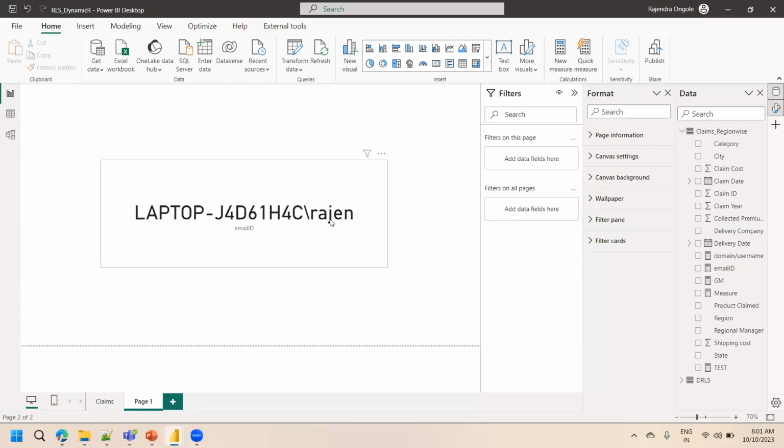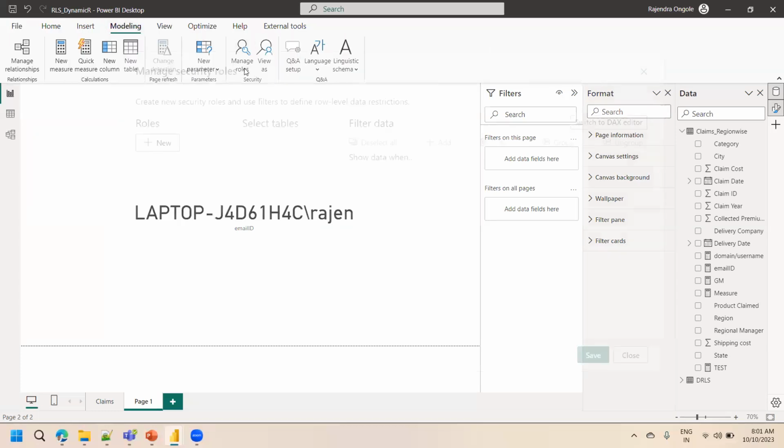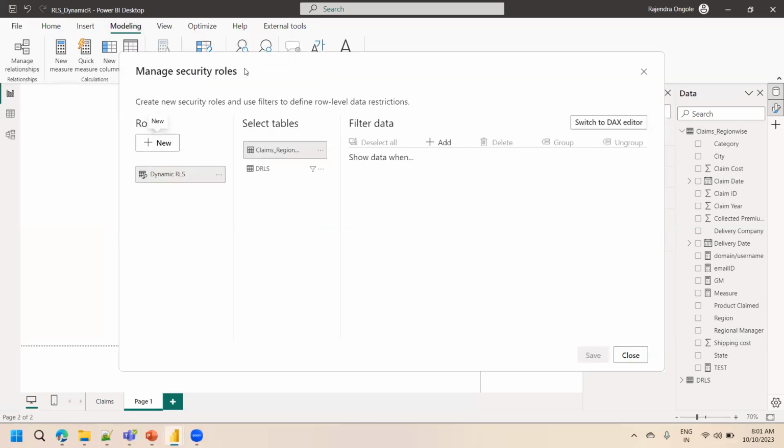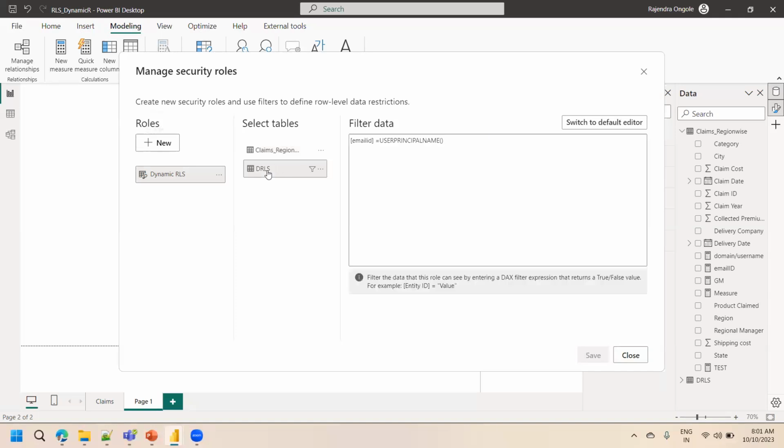Similarly, I have added the same function in my modeling part, designing the rules. I'm defining the rules on an email ID basis. On this DRLS data set, I have filtered the data based on email ID is equal to USERPRINCIPALNAME, which works based on the email ID.